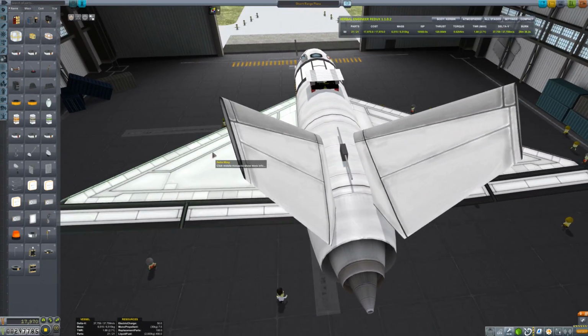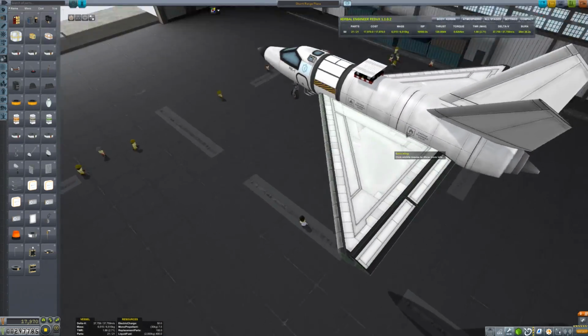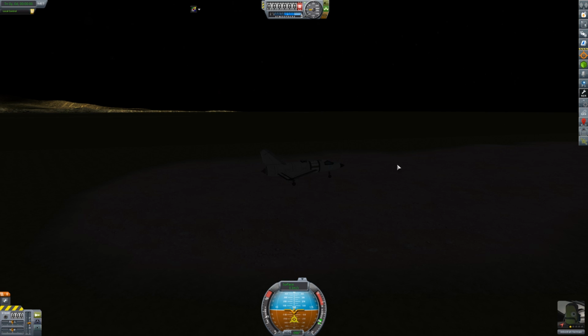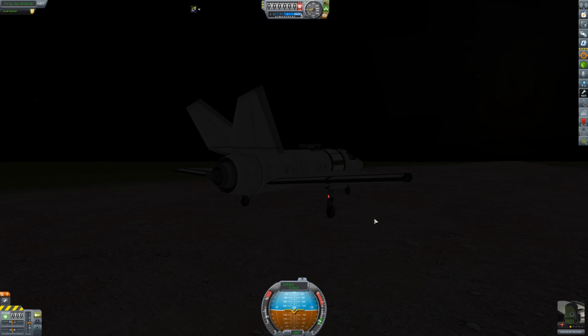Okay, I think that's how I want to do it then. I won't need a battery. I won't need a spare battery anyway because the engine will provide electricity. So save and launch. Okay, definitely sitting better on the runway now. That's good.